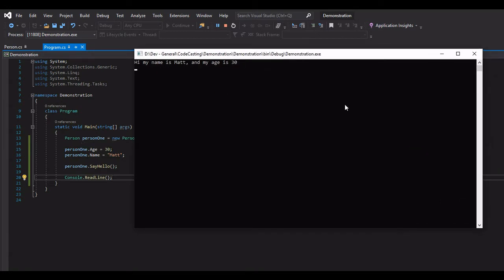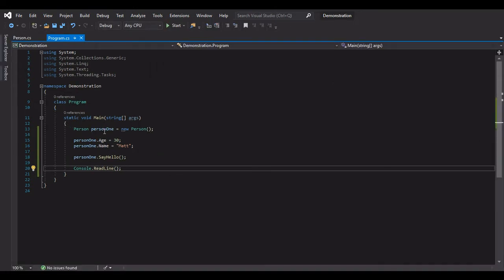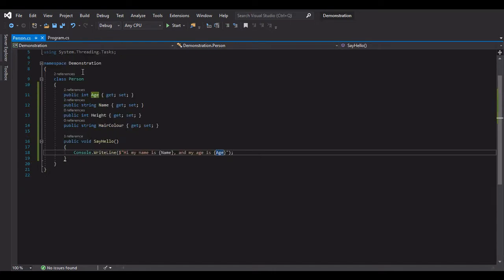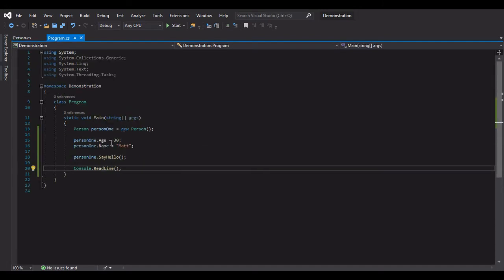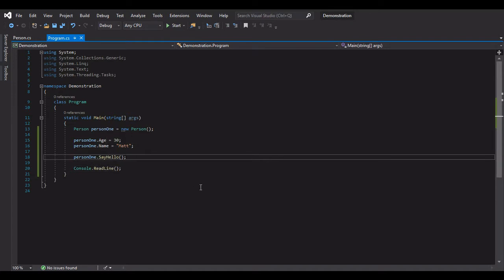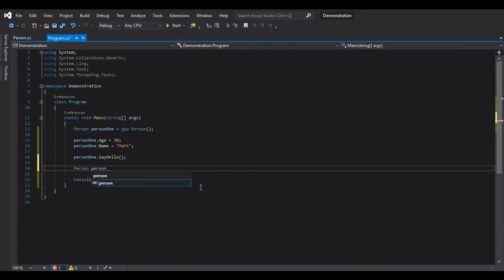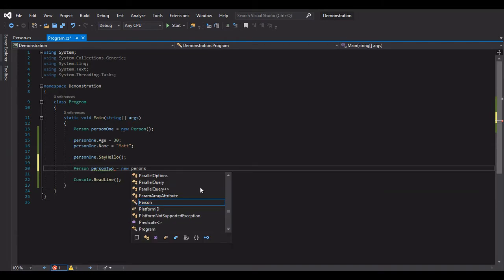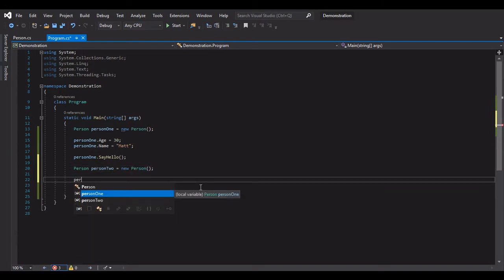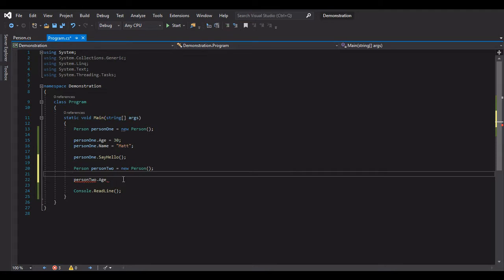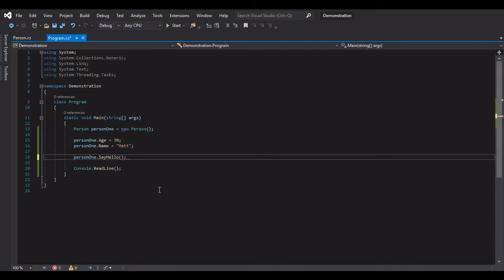So hopefully that made sense. I've instantiated a person object, it gets all the properties and methods set out in my class, and then I'm able to access those properties, assign values to them, and then use the methods of the class as well. And we can do this as much as we want, so I can have another person2, a new person, like that, and then from then on I'm just doing the same thing. So person2's age is whatever, blah blah blah. So you don't just have to create one, you can create as many of that object as you want.